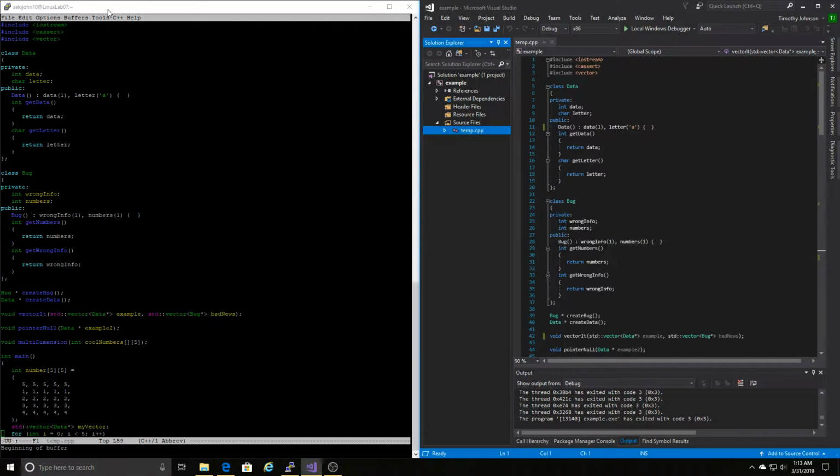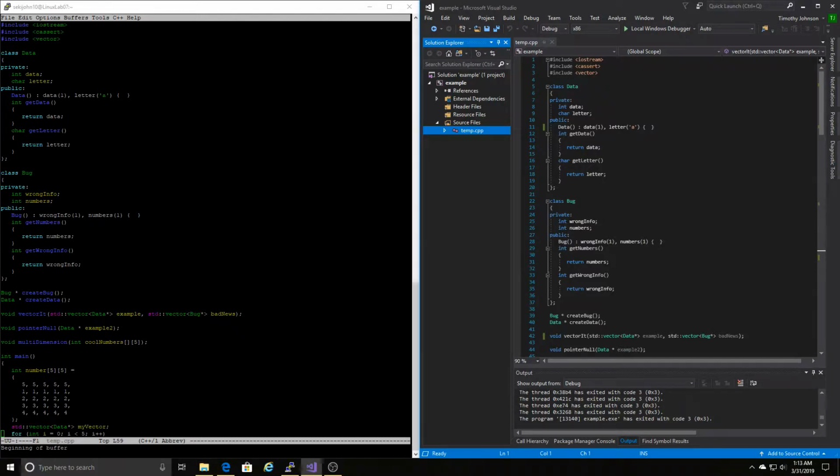I have the Linux lab through PuTTY, and then I also have Visual Studio on my right hand side. PuTTY is a remote desktop application, whereas Microsoft Visual Studio will run off of my own computer. And so Visual Studio can be a performance hit if your computer's not that great. But I'm going to go over both ways that you can debug in both of them.